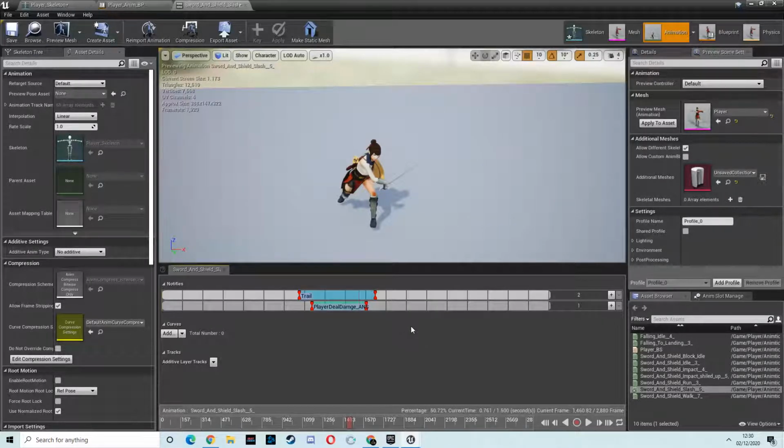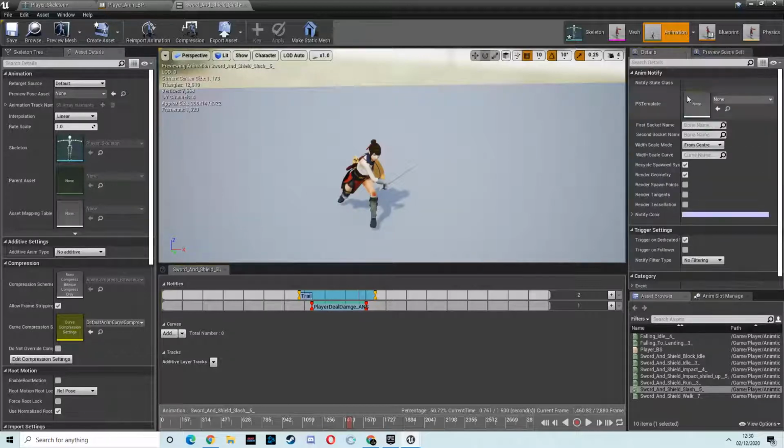And again, we can come and play around with this. Now, in order to get this working though, we need to come to the details here. Okay, and then it's going to ask us, first off, what template particle effect we want to use, and we'll get to that in a second. But it's this bit that's the most important for us right now, is the first socket name. Okay, so if you remember, that was trail sock 1, and then the next one was trail sock 2.